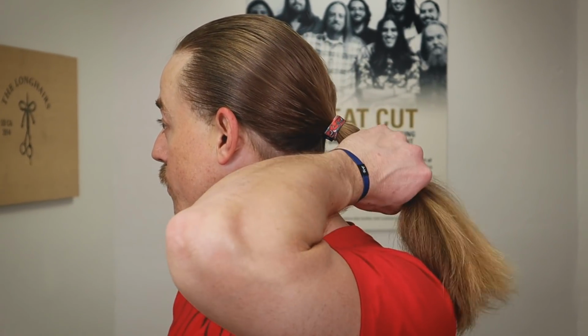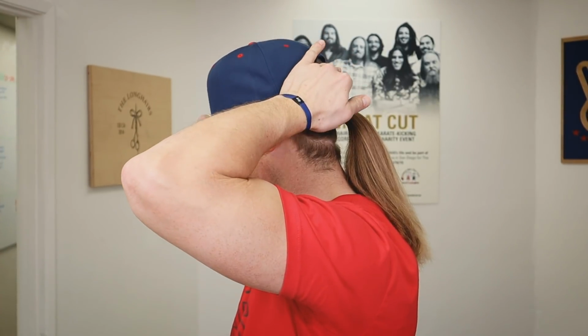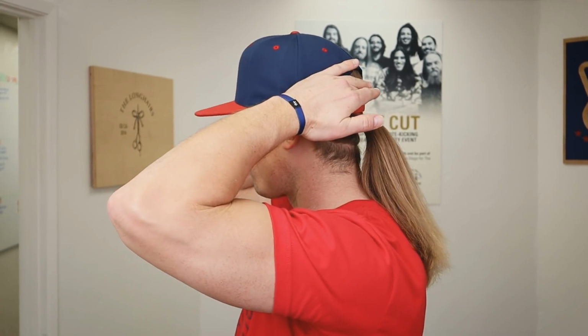There is the question of where to position the Menstail on your head. In this first version, I've tied it intentionally low, in this case so I can rep it hard with a Longhairs hard lid. Notice how I've given myself enough room for the tail to fall beneath the bottom of the hat.